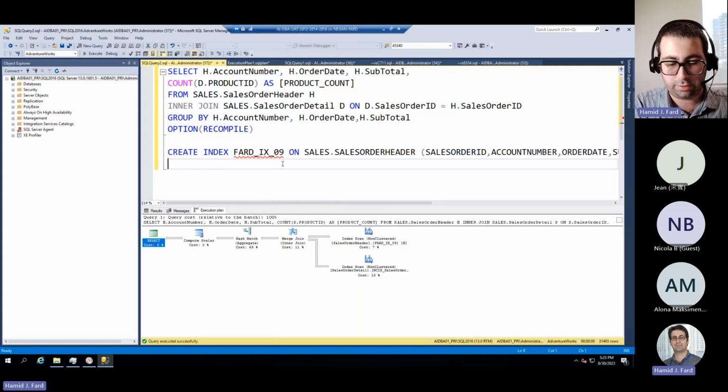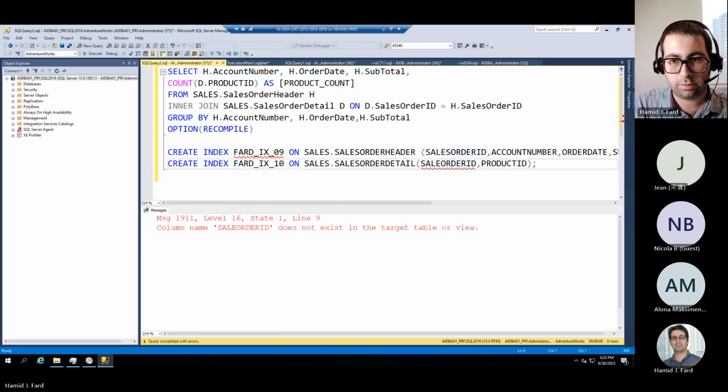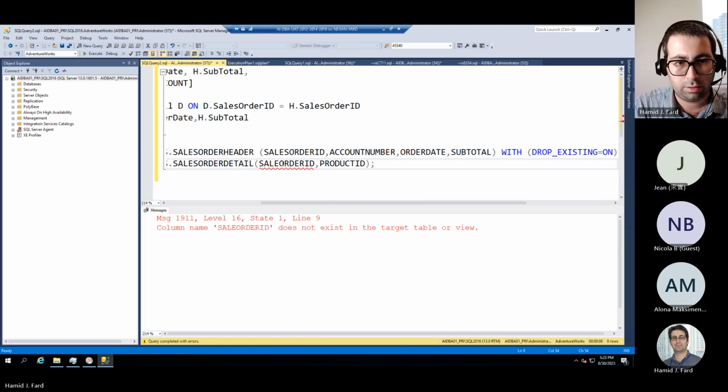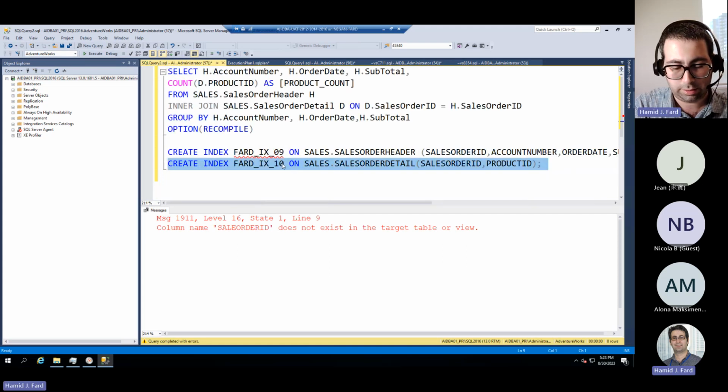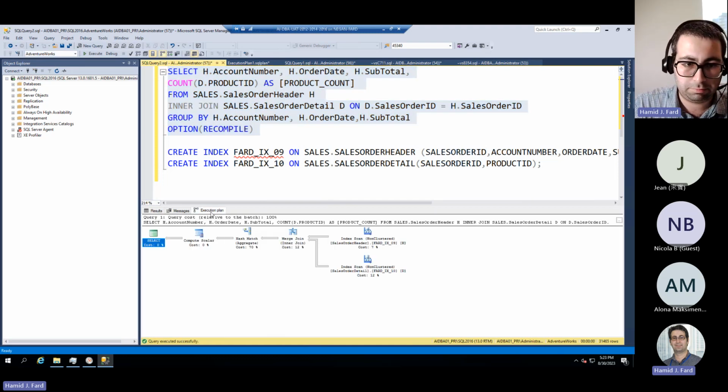Then we need to create another index ix10 on SalesOrderDetail. Then we look for SalesOrderID, and after that, we have product ID. Then we try to recompile. Not much different.